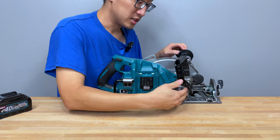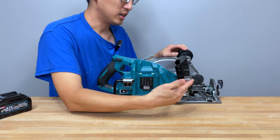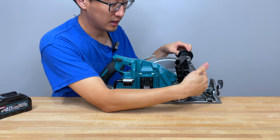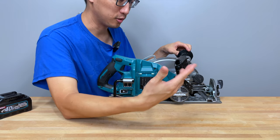Moving forward, obviously here is the motor. Dust doesn't seem to collect here. I did use it a couple times without the dust collecting system on, and we'll talk about that in a second, but the dust does not come out from here onto here, so you don't have to worry about that.